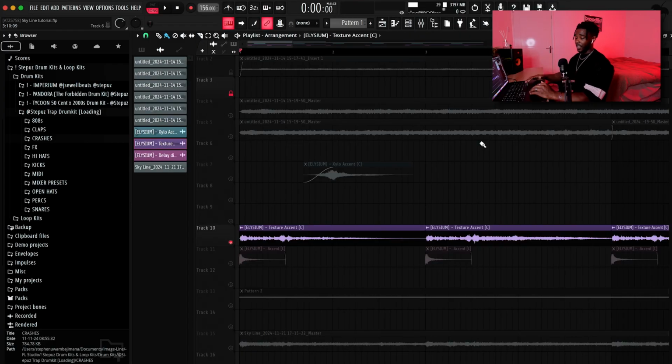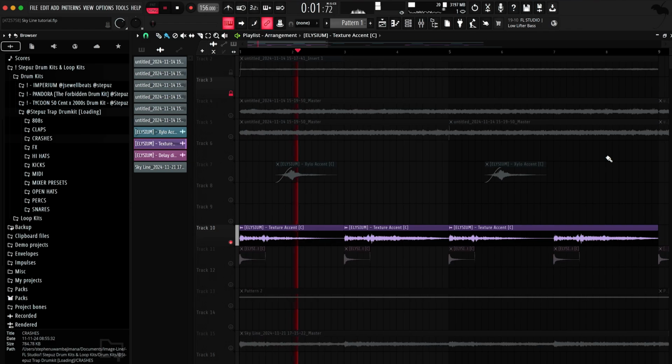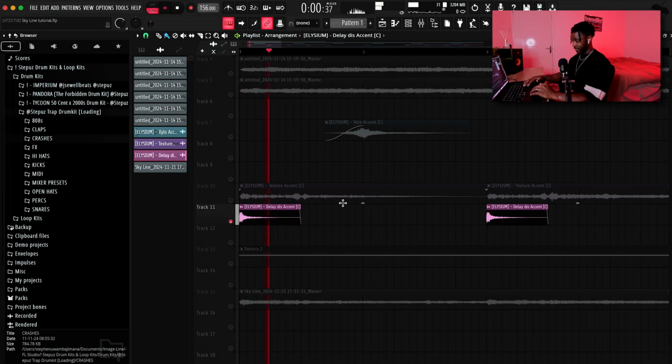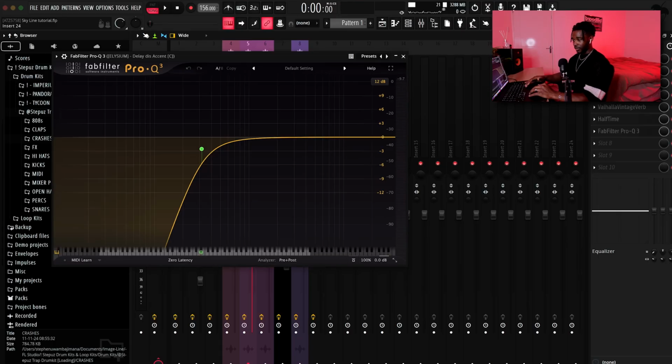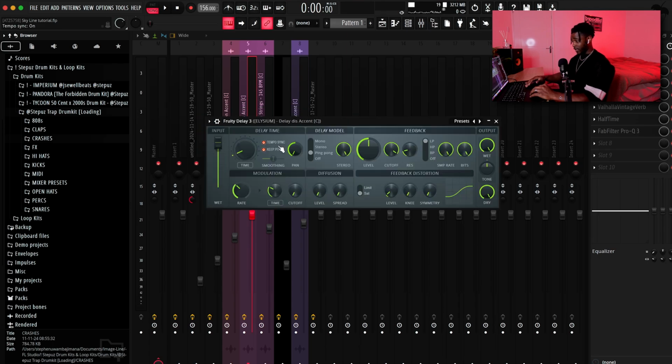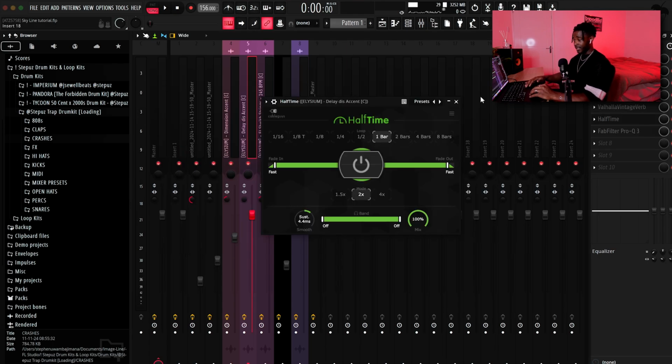Now there's also this other texture. And finally I added another accent. And in this case, I used the halftime, EQ for the low end, Fruity Chorus, some delay as well, reverb with Valhalla Vintage, the halftime again, and another EQ. And this is the way the melody actually sounds with all of the textures and accents.